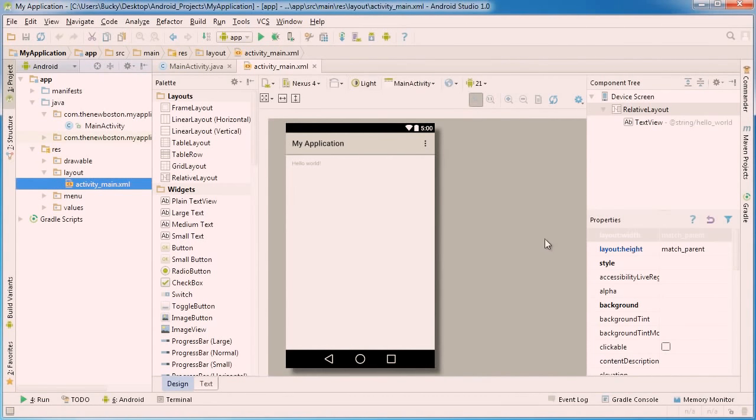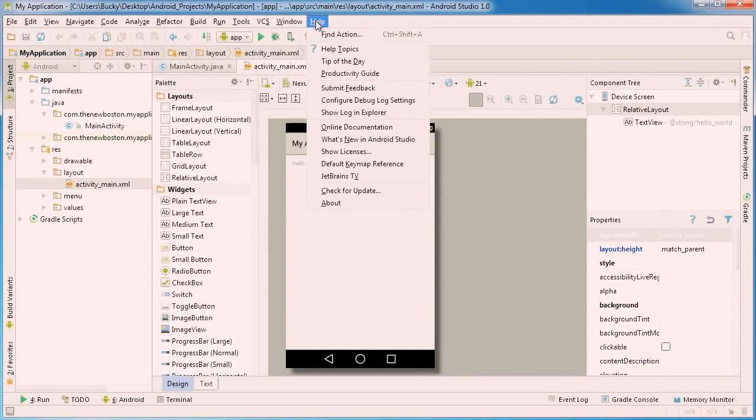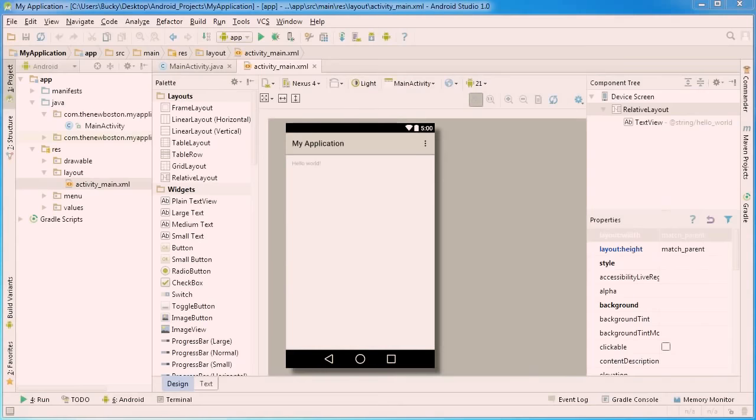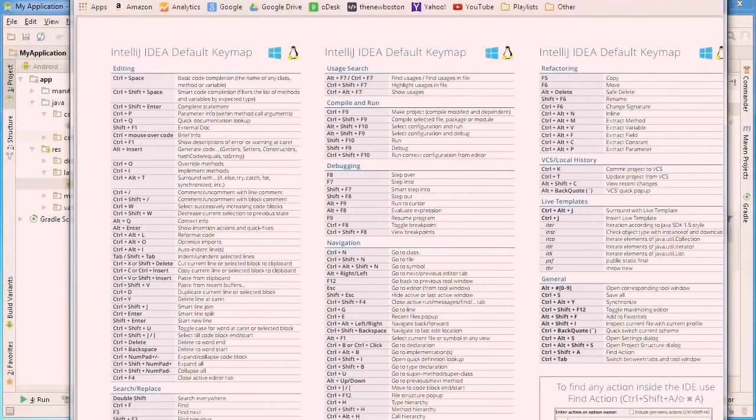If you go to help, and by the way, that was basically the quick 2 second overview of the interface. Of course, there's a lot of other stuff, but like I said, I'm going to be covering those as we need them, so as not to overwhelm you guys right now. So what I'm going to teach you guys right now are just little tips that you guys are probably going to thank me for, because they're just going to make your experience developing apps a whole lot better. First is if you go to help and you scroll down to default key map references, let me actually minimize this. Although I don't think it'll matter.